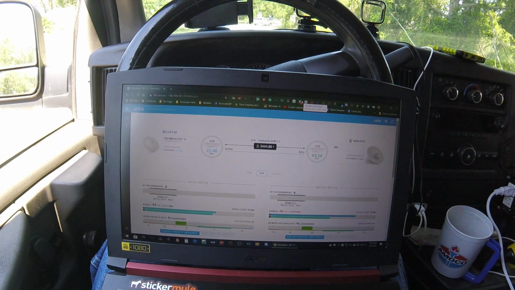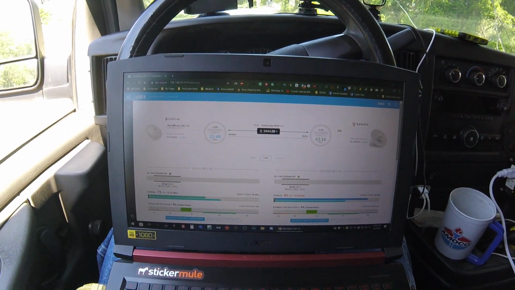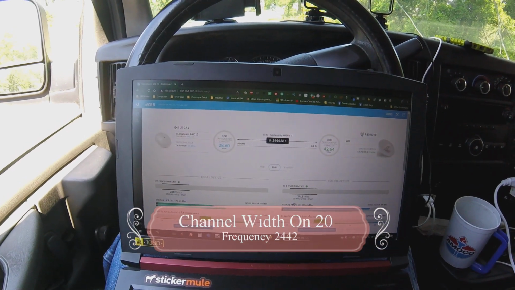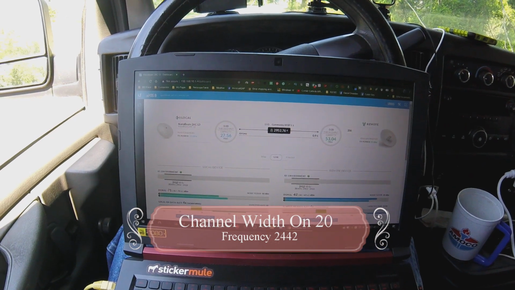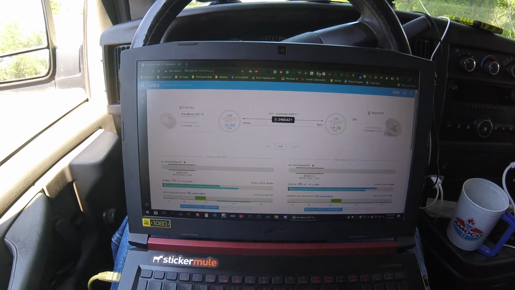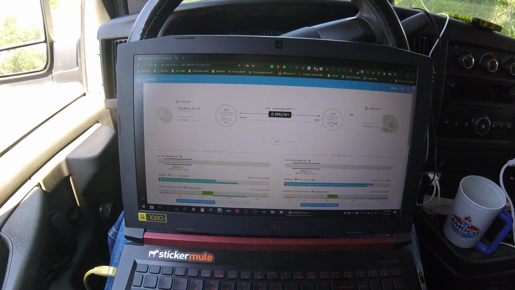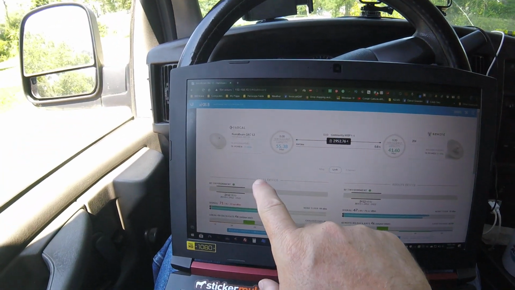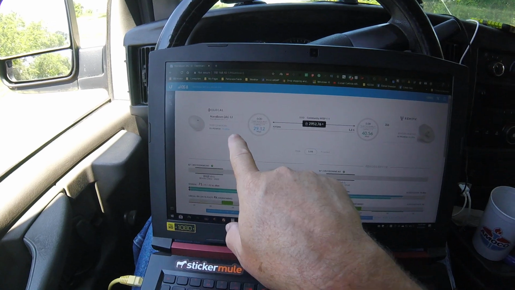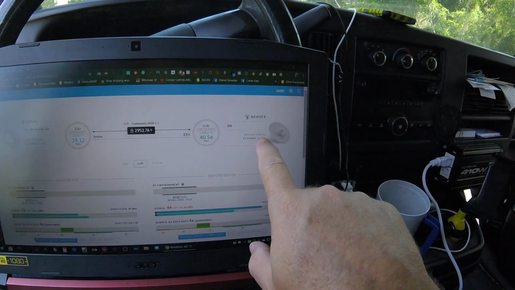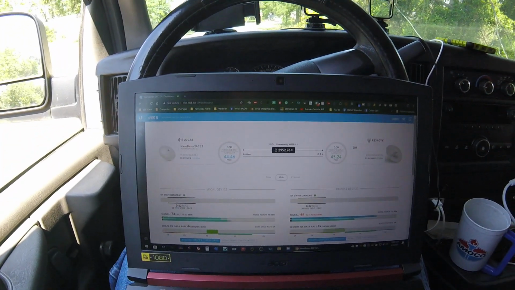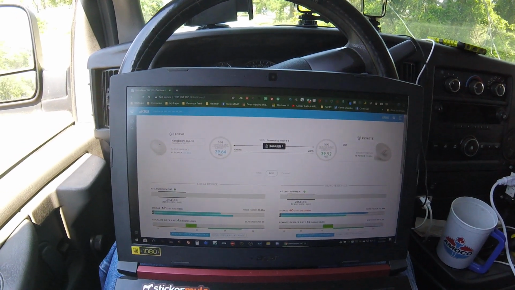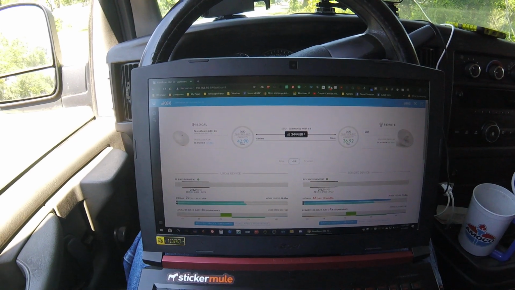Alright, with a little bit of tweaking of the output and the channel width and the frequency of the channel itself, after I do a survey and see what's actually in this area and set it to a channel that's most open, we're getting roughly 30 to the client and should be able to send even faster back to the AP, because as you can see, the dB on the 2 are different, 23 and 18. I just might actually change the AP, but with these speeds and getting what they need, it just might work.